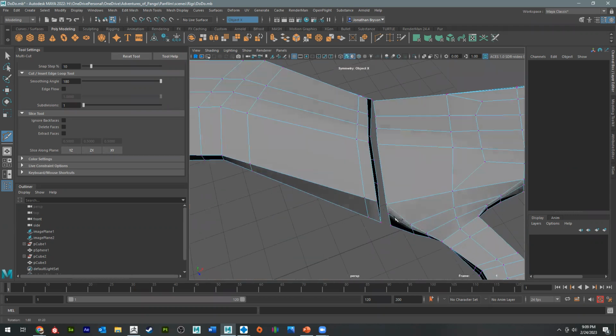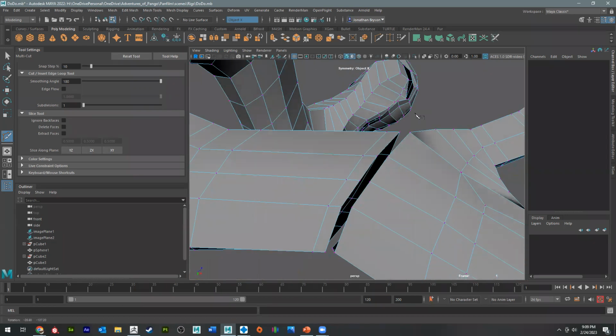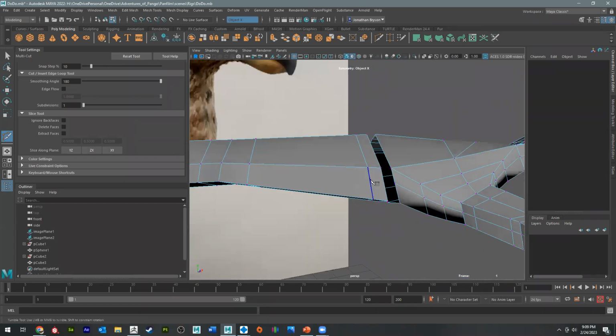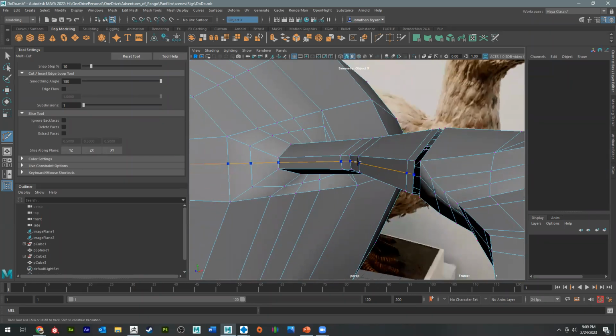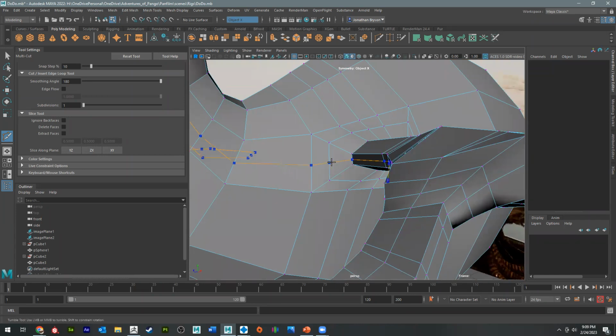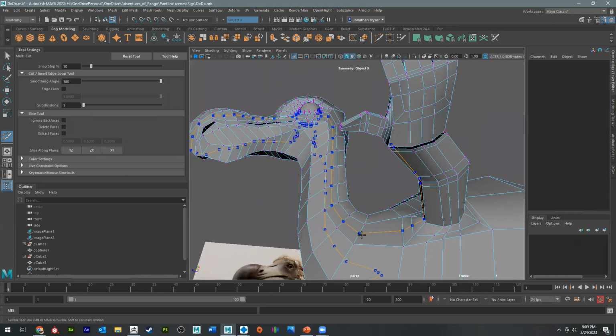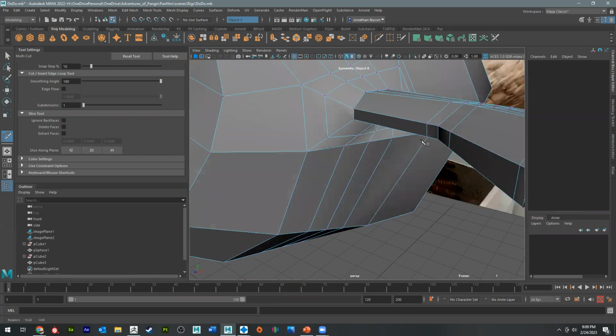Now this side right here, that one's going to have to go. Where are you going to go? That one's going to run actually pretty far around. I don't need that to go all the way through the entire body.